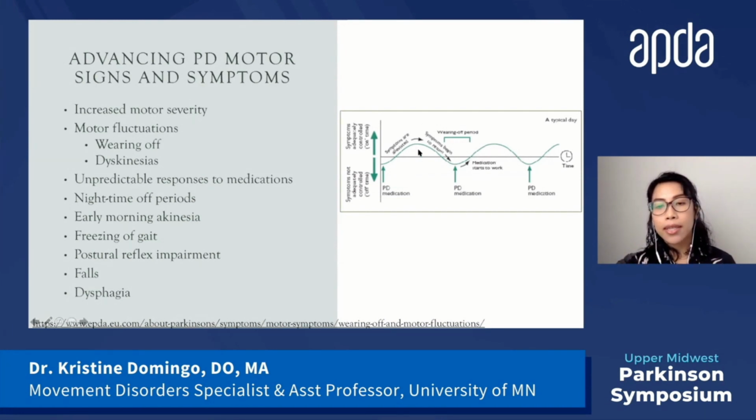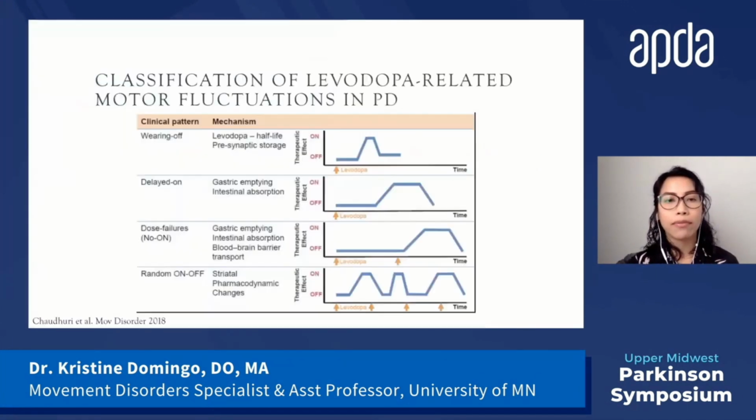And then as time continues, the medication is metabolized in their system, and they start to notice worsening symptoms, and then this wearing off period here, where they have an off time, and then they continue to take their medication, and the pattern continues. So it's really important to be able to ask your patient the reasons for why or when they would have these off times. So it's important to keep track of your symptoms throughout the day as well as the night, along with timing of when you take your medications, and then also when you take your meals, because sometimes your meals, especially protein, can affect the efficacy of the absorption of medication. And I'll talk more about that in later slides.